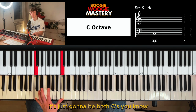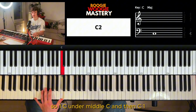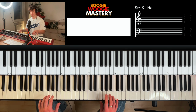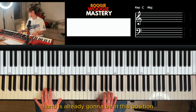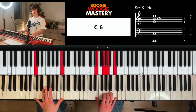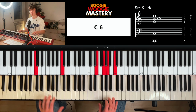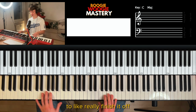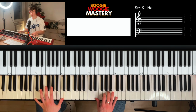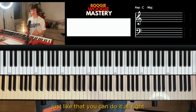And on the left hand, we're gonna grab a C octave. It looks like this. It's just gonna be both C's, you know, C2, so one C under middle C, and then C1, two C's under middle C. We're gonna play it together after the break. So your hand is already gonna be in this position, and the left hand you're gonna put in this octave, and then you're gonna just play that. You could even wiggle around your fingers here, and then at the end a short one, right, to really finish it off. So you could go like this. Just like that, you can do it.